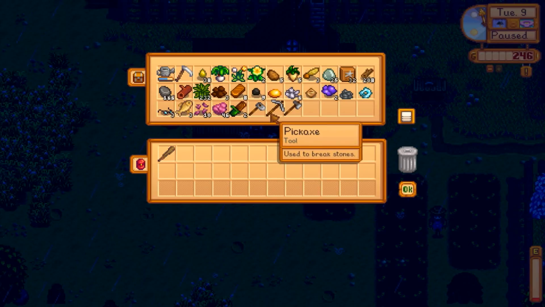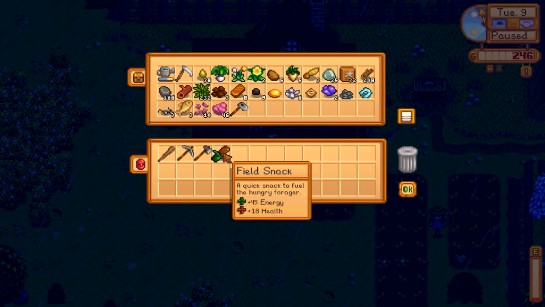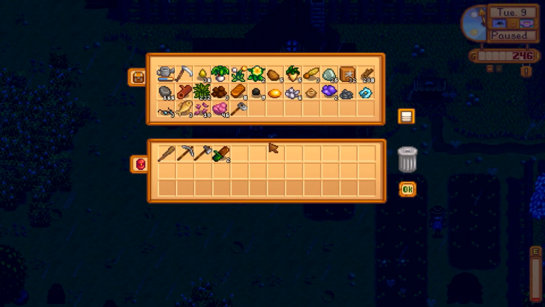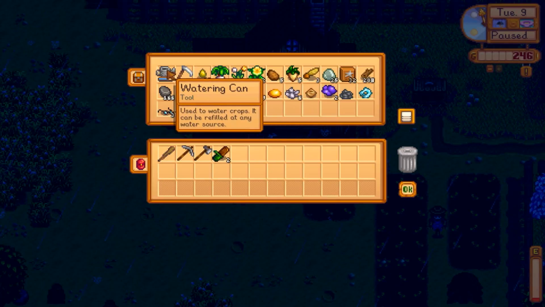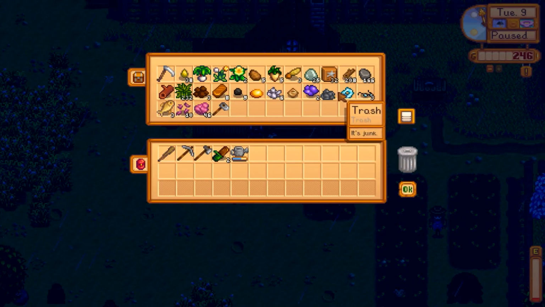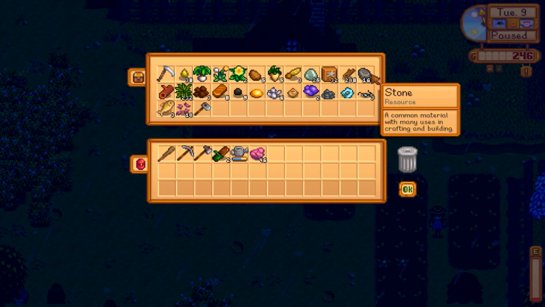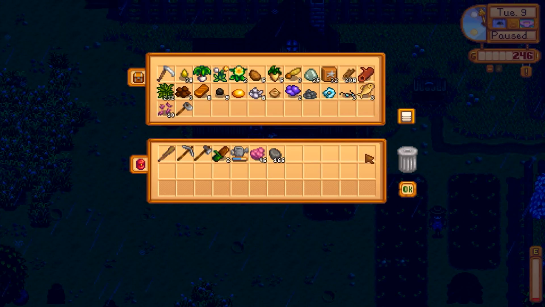Right. We could have done a bit. Yeah. There's not much to do, really. We just really need to get ready for tomorrow, so I'll get the watering can out. I suppose we could turn that bug meat into more bait, and could maybe start getting some of the paths down.